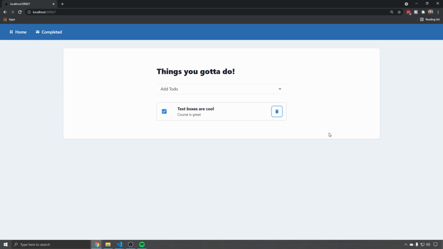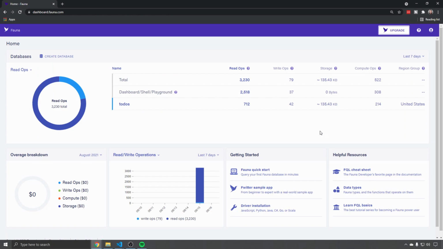So now we've talked about that, let's jump into the Fauna UI and talk about how to set up a database once you've signed in and how to get the key that you need. This is the FaunaDB dashboard when you have logged in to your account. Now you can see I already have a database here, and that's because I was testing and making sure everything worked exactly the way that we wanted. But we can create a new database here, and I can show you how it all works.